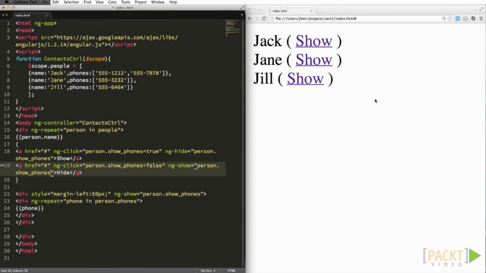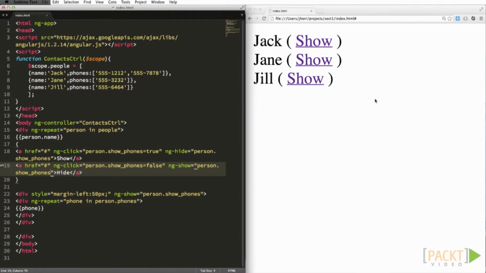Starting with the previous segment, we have a contacts list that has some expandable and collapsible phone numbers detail sections. But that last part where the phone numbers are hidden or shown by some code right in the ng-click handler, that troubles me. I don't like logic in the template. I want the template just to define how things are displayed. So let's clean that up, first by adding some controllers that'll factor that out better and add some interactivity. And then, as a fun bonus, we'll go and add some cool CSS3 transitions that'll make this really neat.